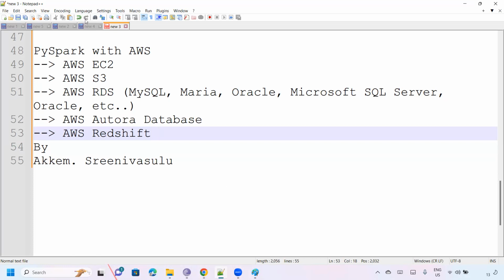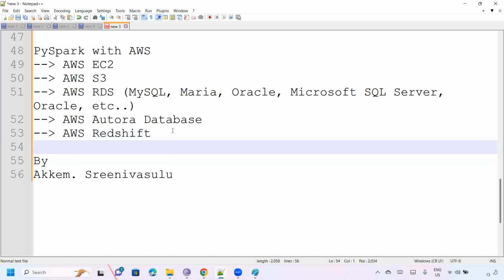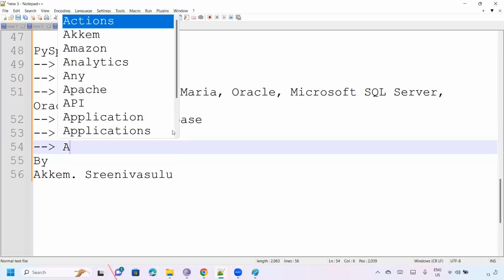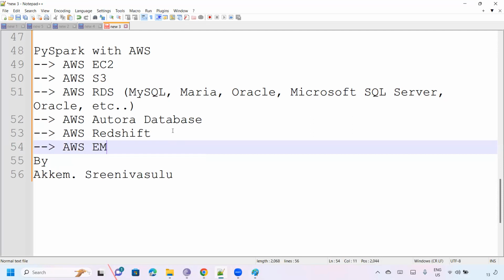You are setting up a standalone cluster on EC2 or a Yarn cluster on EC2, or we have one special service called AWS EMR, Elastic MapReduce. You can create a cluster with AWS EMR, then you can deploy your PySpark applications into AWS EMR.